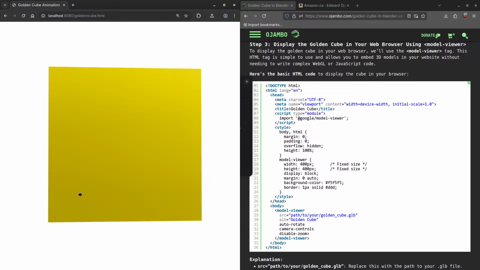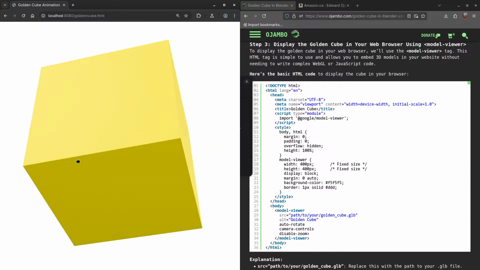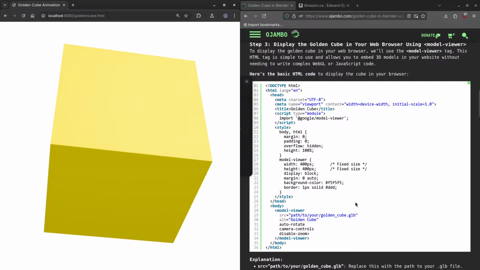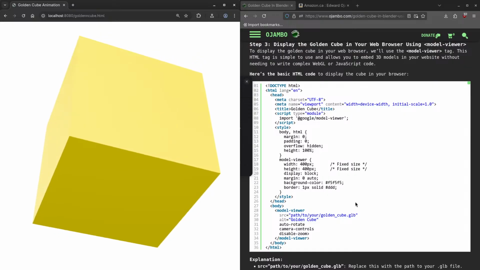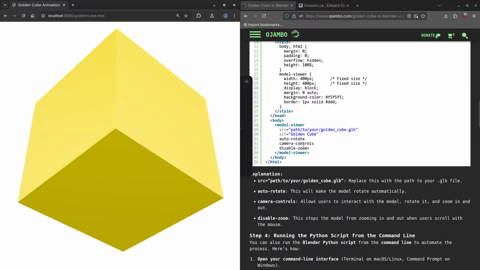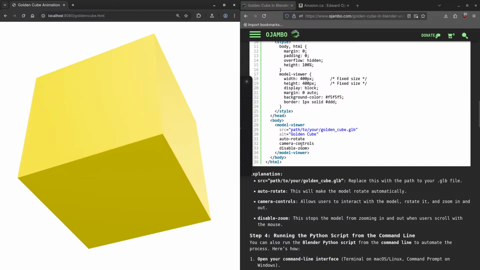So you can rotate. I'm just using my trackball mouse here. See, up, down, anywhere you want. And then if I leave it, because we set it to auto rotate, where was the auto rotate? You see, it auto rotates by itself. I'm not doing anything. It's just rotating by itself. And that's what this part here is. You see the camera controls and disable zoom and auto-rotate. And that's it.